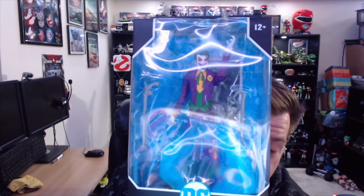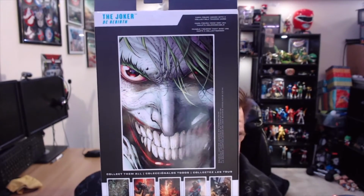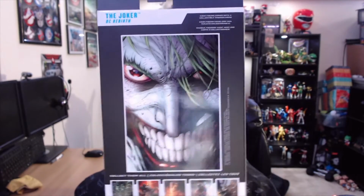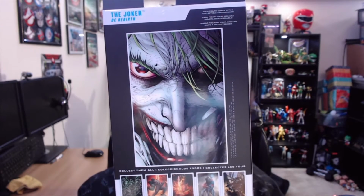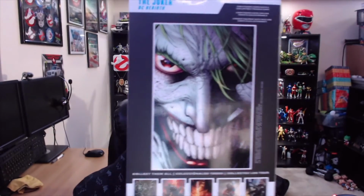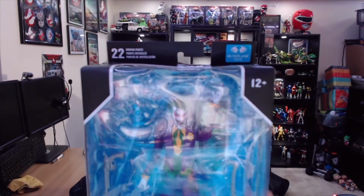Jason Todd, who is the second Robin, and actually a little bit of a fun fact, if you didn't know that, in the comics, DC actually did a, I think it was a toll-free, or one of those 900 numbers. I don't recall if it was toll-free or not, but basically they did a phone number vote as to whether Jason Todd lived or died, and guess what? The fans voted, and he was killed off. Of course, he eventually came back as the Red Hood, going for a little bit of revenge, a little bloodthirst right there. But here we are, we got the Joker himself.